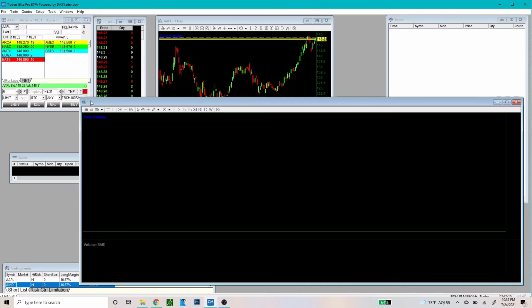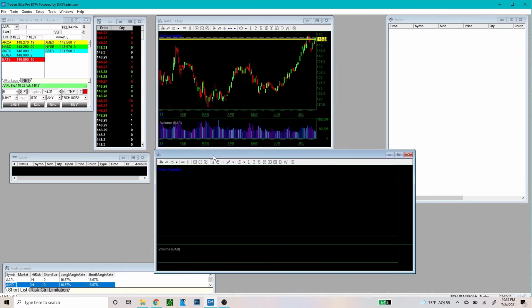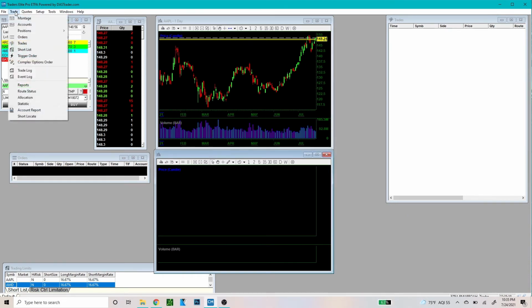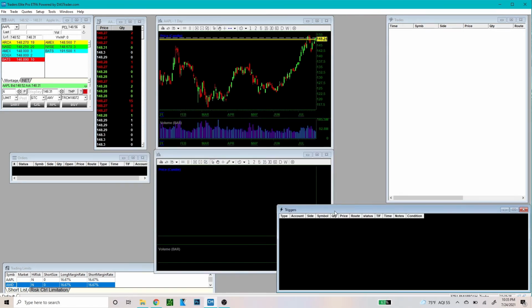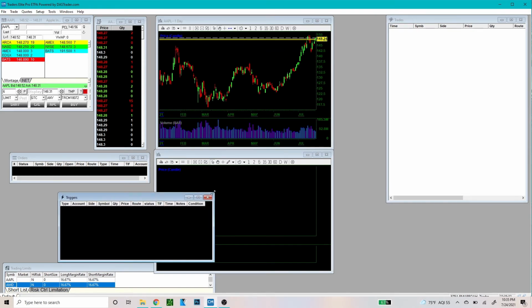So let's maybe add another chart here. And we can also add another trigger, start a trigger order. So whenever this gets triggered, it's going to pop up. When your order gets triggered, it's going to pop up right here.